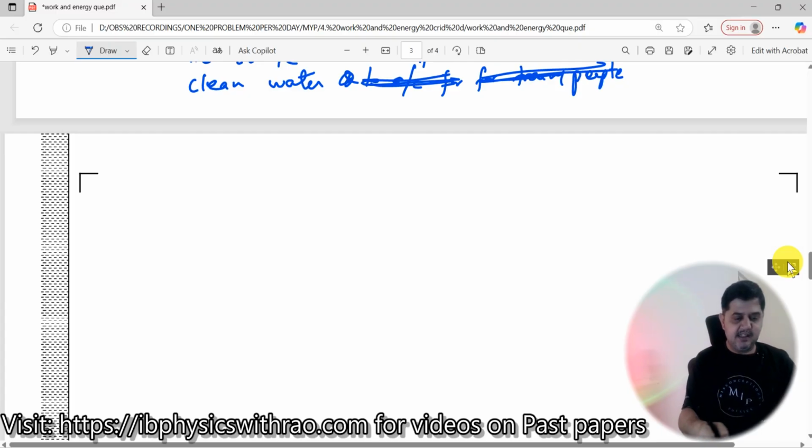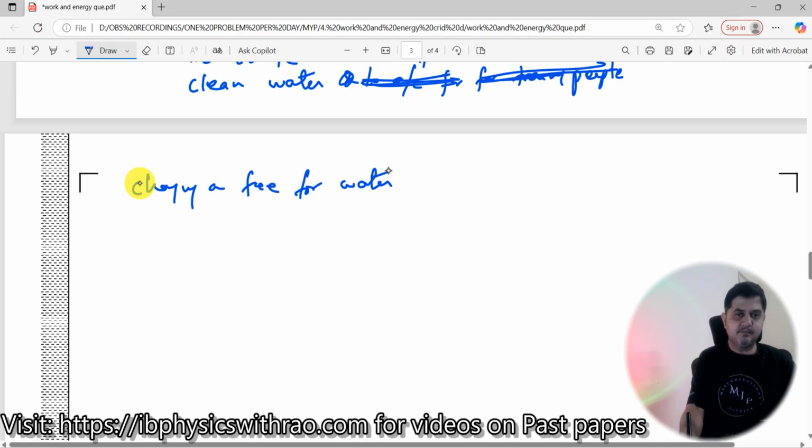Now, the first thing is, why do you want to charge a fee? Whenever you say a dilemma, so you are charging a fee for water. Do you think this is ethically correct? This is ethically incorrect. Clear? During Satyagraha in India, Gandhiji protested something like, one should not put taxes on something. This is what you call the Gandhi March. History. No, see, science and history are coming together.